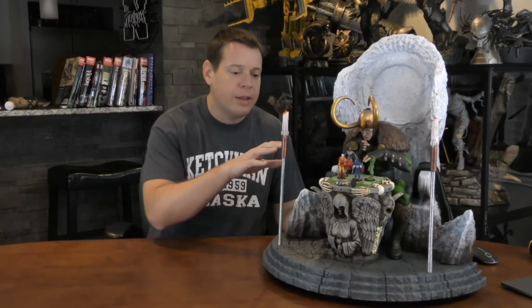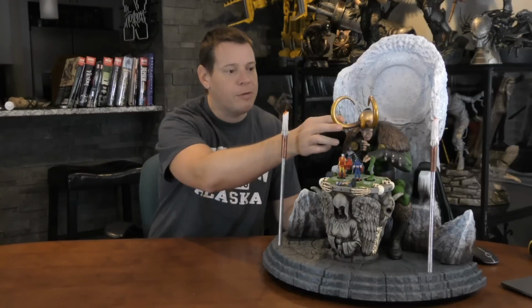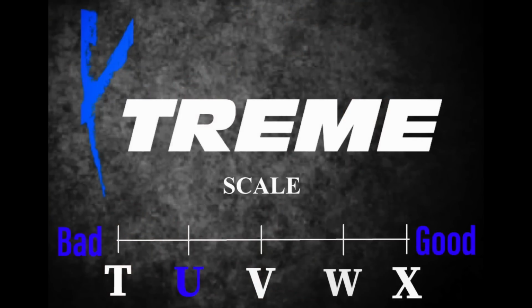But you look at the birds, where I don't know where they go. They weren't on the prototype. One came broken, which sucks. You have the issues with all the skeleton hands. You have the issues with Loki. Some of his horns are a little loose. His back torso. The fact that the base is a little bit big. I'm sorry, I think the design is a U. It's a 2 out of 5.